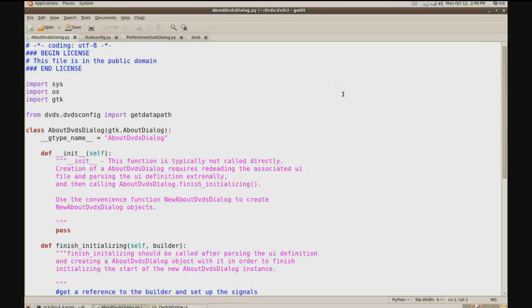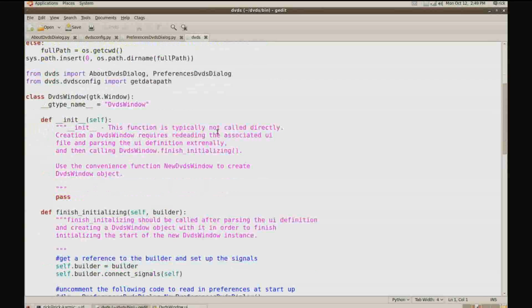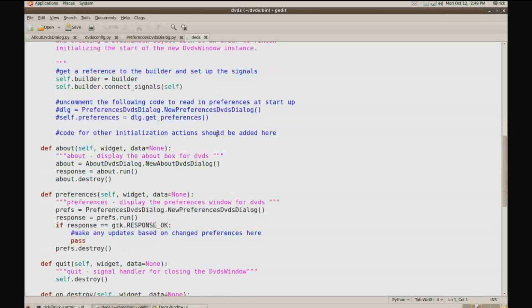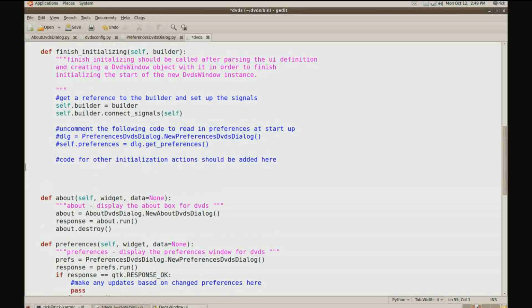Now I want to write a little code here to put a CouchGrid inside my window that I just created. So I'm going to go down to the finish initializing function, because I want to make the CouchGrid every time it starts. The first thing I need for a CouchGrid is to give it a database name.